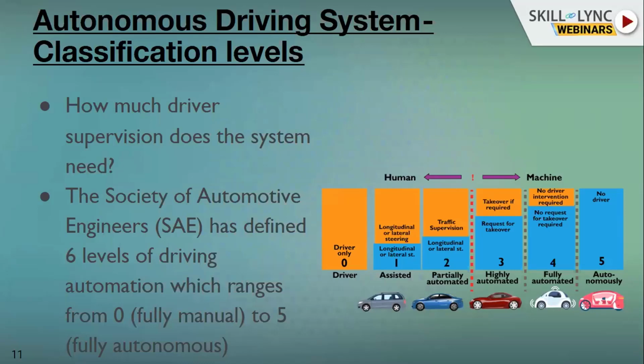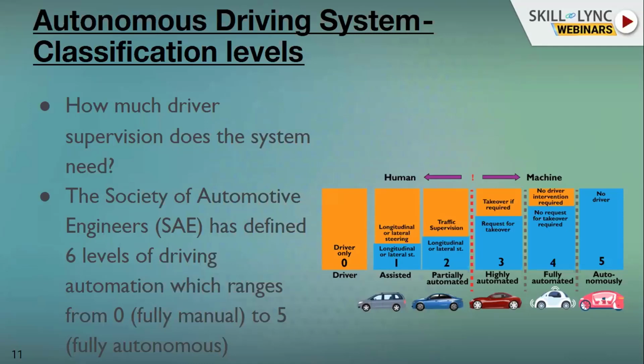And then level 3 is highly automated. In these cases, the driver can freely take his hands off the steering and his foot off the brake and accelerator. But if any emergency situation or system failure occurs, the system will tell the driver to take control. In those cases, the driver has to attend and control it.